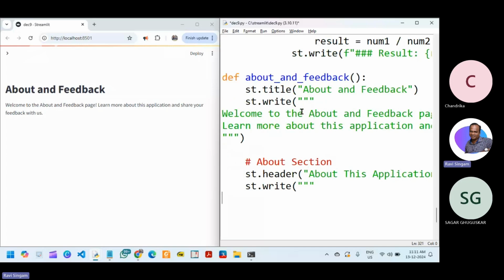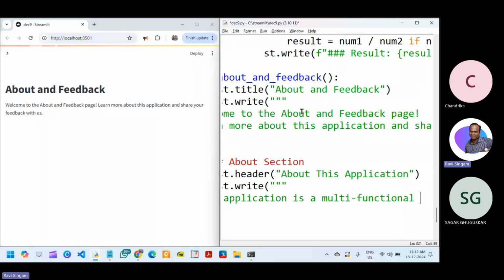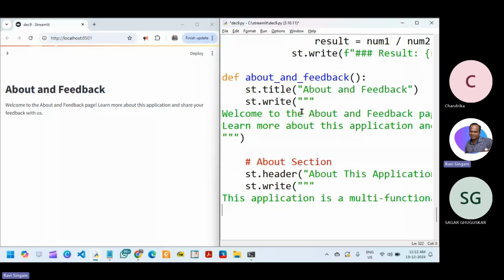I'm going to do again a small write up here, and in this write up, I'll put some text like: this application is a multi-functional tool designed using the Python libraries.